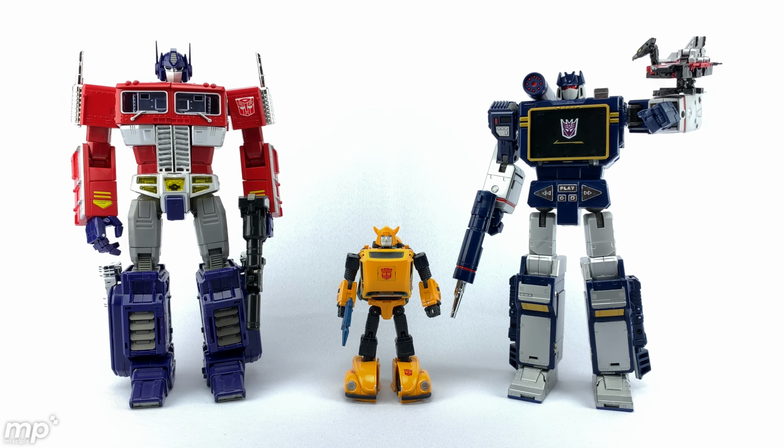Maybe I'm getting a little too philosophic here with their appearances, but let's just suffice it to say he's tall enough in comparison to Optimus and tall enough in comparison to Bumblebee. And why shouldn't he be? This is the official Takara Tomy line. So there we go. Soundwave MP-13 survives the MixelPix Transformers Time Warp Takara Tomy Masterpiece Scale Comparison Test.